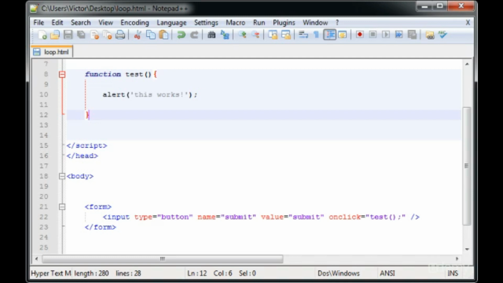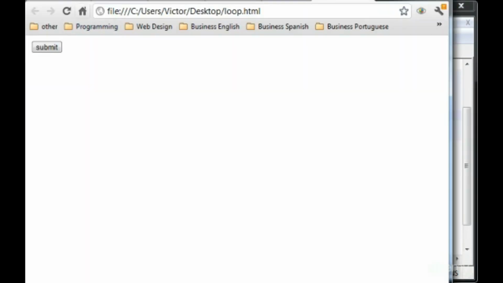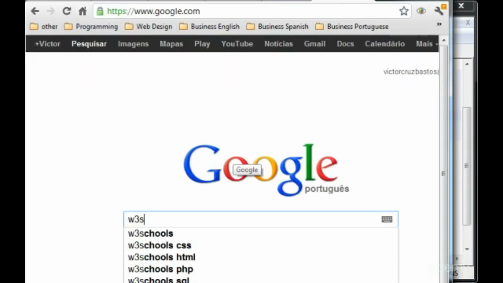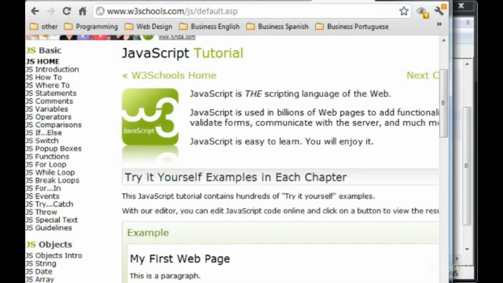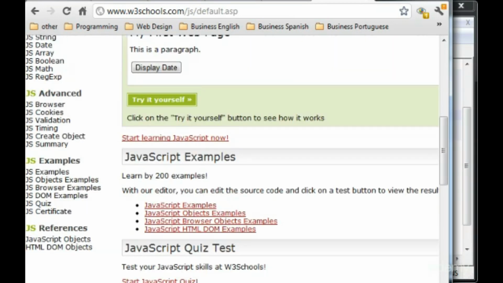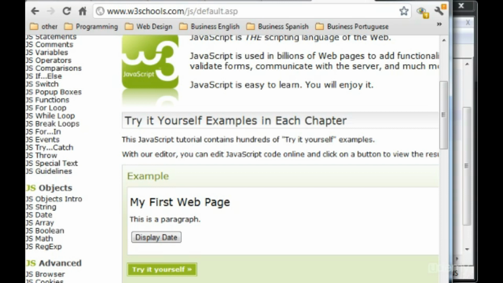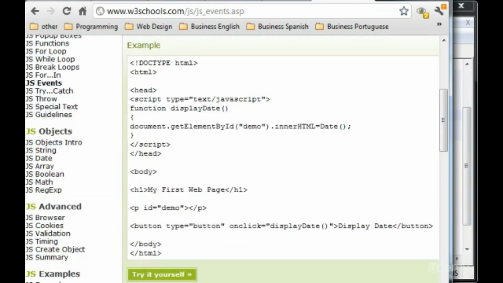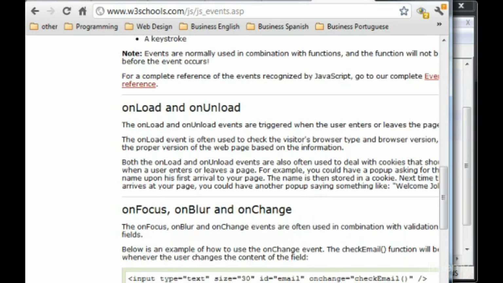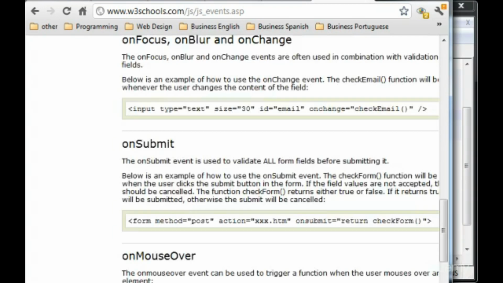But you can also go to W3Schools, and I already mentioned this a lot. You can find here everything you need, and you have, let me check here, JS events. Click it. And here you have a lot of events that you can use.